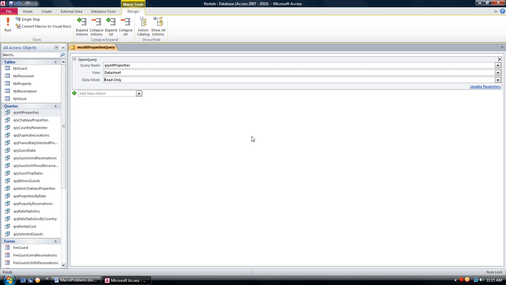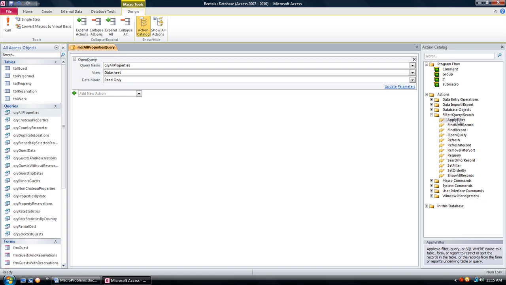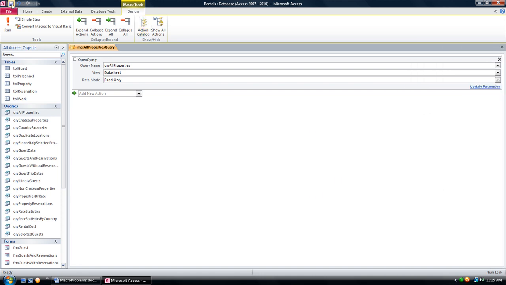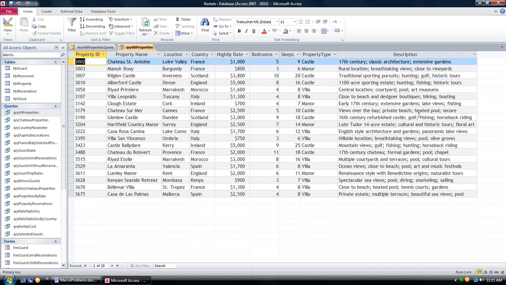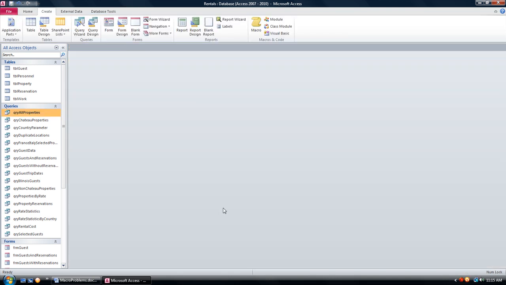Now, we are not being asked to filter this in any way or add criteria. If we had been, though, I want you to take note, this is like opening the table where you don't have that where condition area. So we would have to go to the action catalog and do the apply filter thing, just like we do with the tables. But we're not asked to do that here. So we'll just save this. We'll run it just to check it out and make sure it works. Okay, there's the query. And we'll close it up, and then we'll close up the macro as well. All right, so that's step 1.